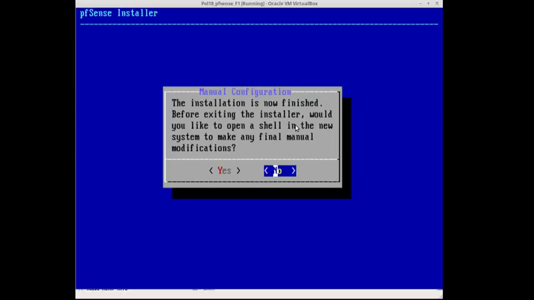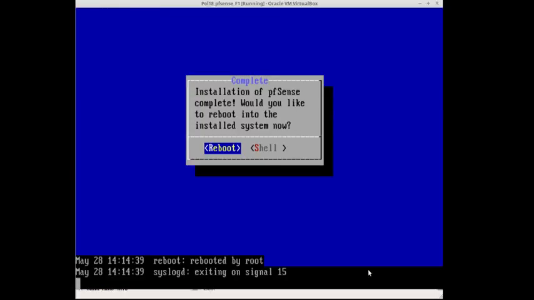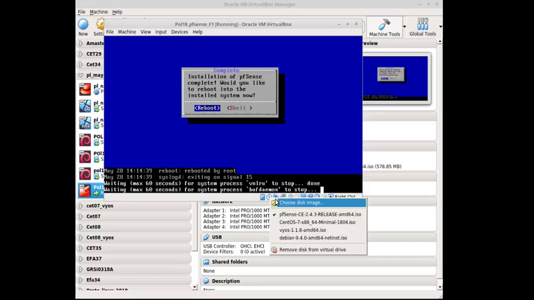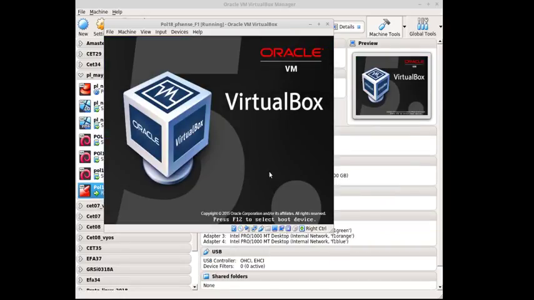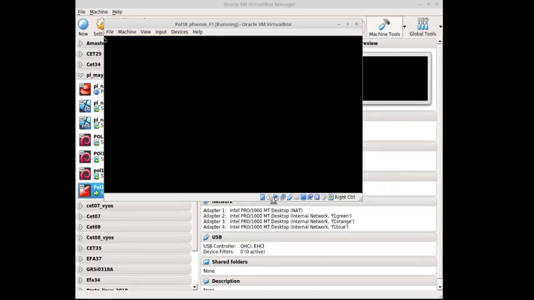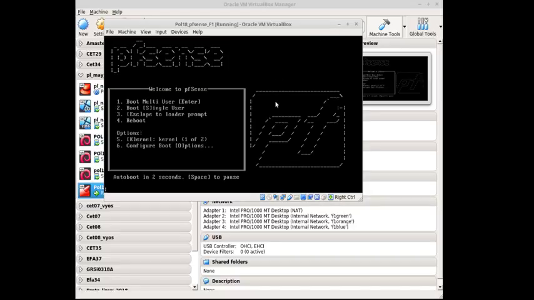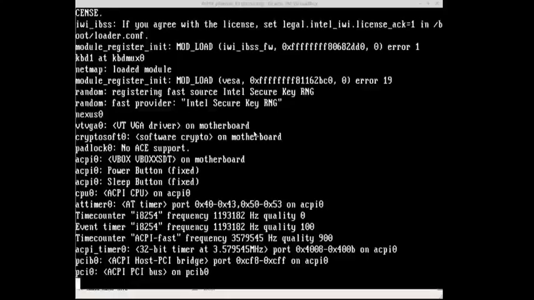First of all, let's say no, and it asks if you want to reboot, so let's say yes. It's going to reboot. While it's rebooting, you have to eject the CD-ROM, or it will enter a loop trying to install again.